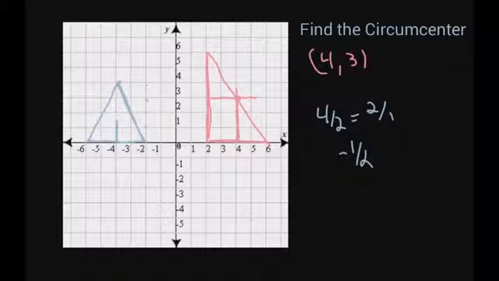If you know the midpoint, which on this one we know, it's right here. Because if we're going up 2 over 1, up 2 over 1 gets us the whole line. So if we only do it once, we know the midpoint. And then our slope is negative 1/2. So I'm going to go down 1 over 2. Well, if you look at this point right here, that's where they're going to meet. So that would be at negative 4, positive 1.5. So negative 4, positive 1.5 would be our circumcenter. If we went from the other line, it would be the same thing. That slope is 2 over 1. Reverse that, it would be negative 1/2. So that would be down 1, right 2. So drawing that perpendicular bisector, again it goes through that same point of negative 4, 1.5.